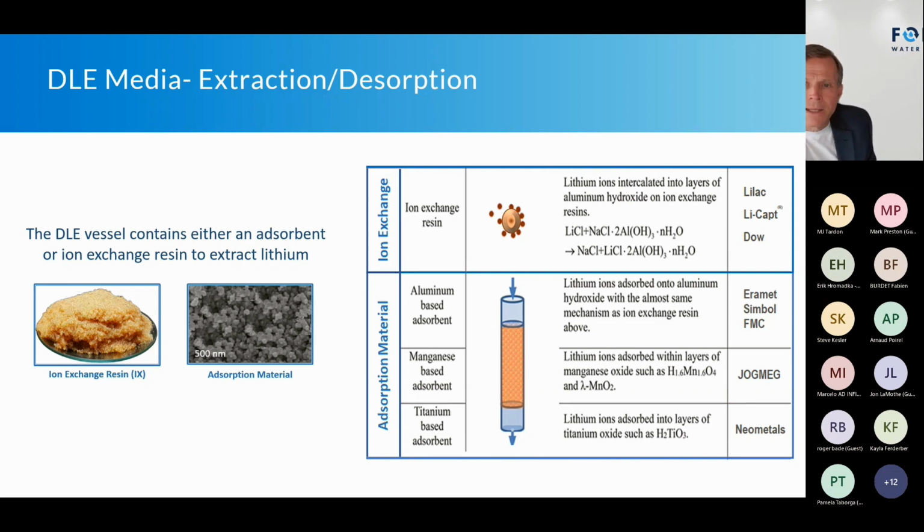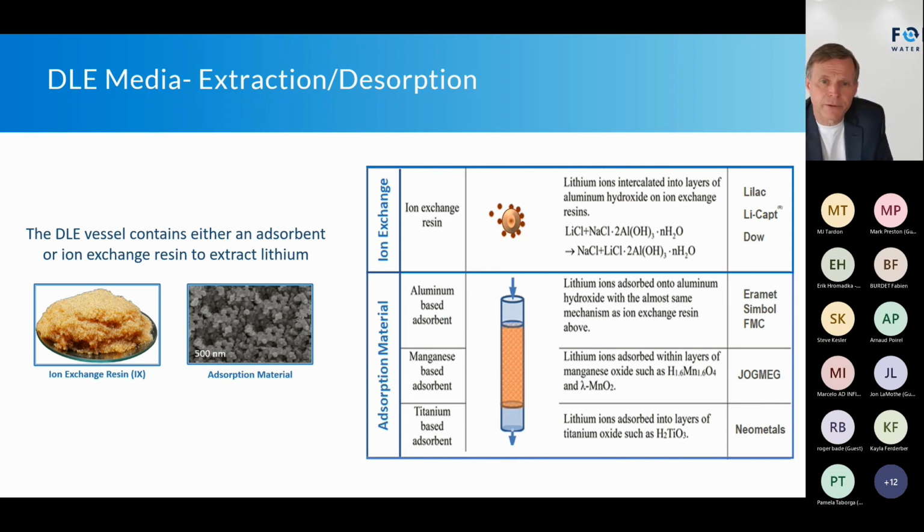There's lots more. Getting down to the absorption materials, we get into something a little bit more unique. You kind of see that here, I'm regenerating. I'm using typically hydrogen or maybe chloride for exchanging. Here we're getting down to a lot of different materials, and there's a lot of variability in this. So just quite quickly, the most common ones would be absorption materials that have been manufactured using an aluminum-based, magnesium-based, or titanium-based. Those are probably the most common ones out there.